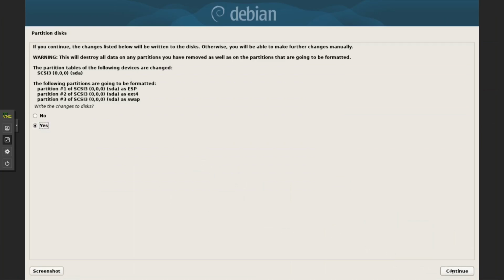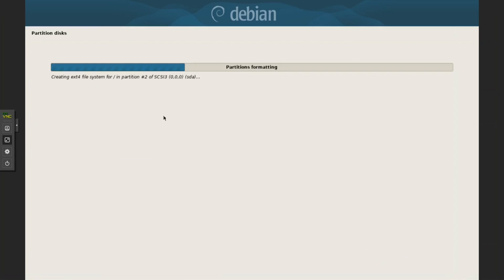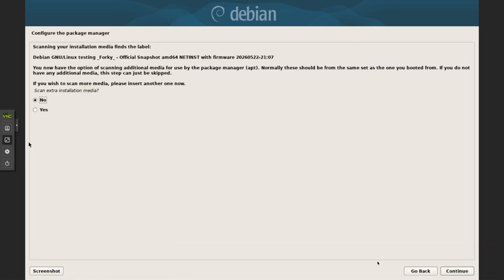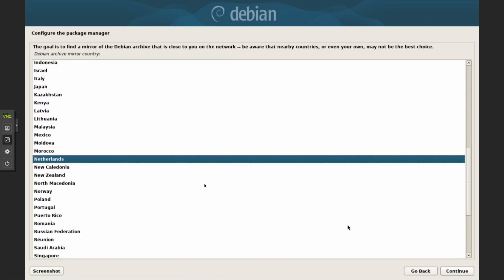Wait till the system installs. No need to scan extra installation media.